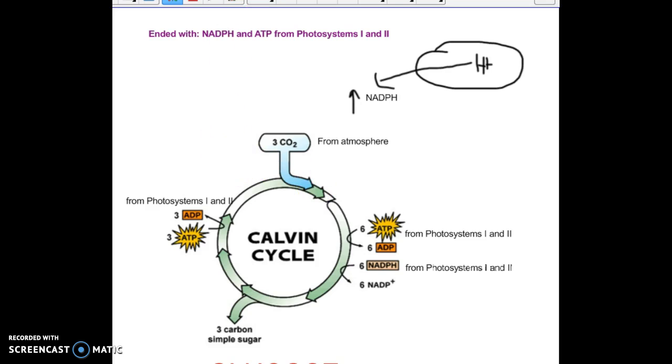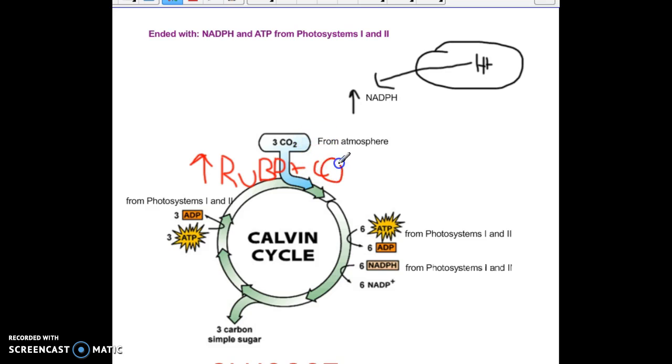We have something called RUBP, and that is just a molecule of a substance that the plant makes on its own in a totally different process, so we're not going to talk about it in here. RUBP comes along and it's in high concentration, dissolved in the stroma, and it interacts with CO2.